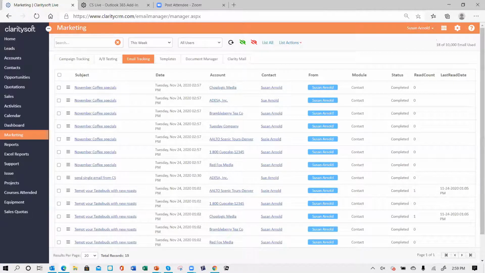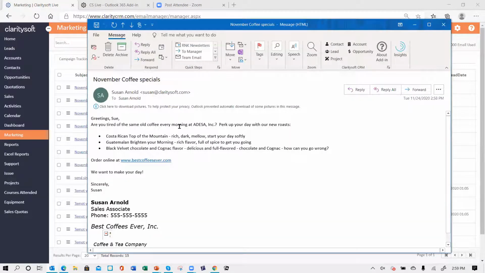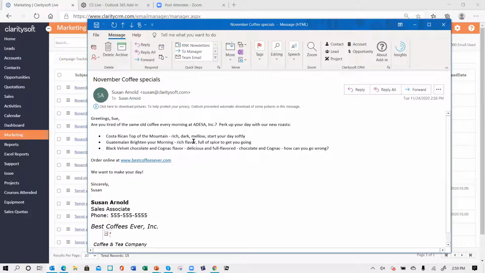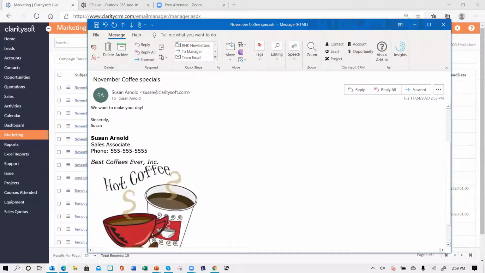Now if I go over to my Outlook, here's the November coffee specials. So it has come through, all right. And just like it's supposed to in Outlook, it doesn't download the pictures automatically. So there it is.